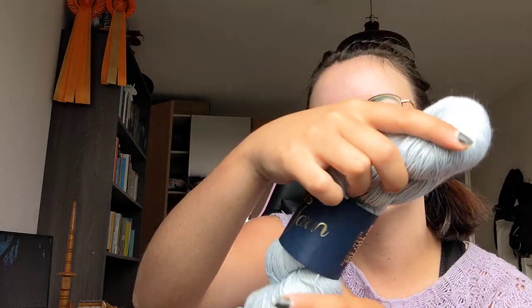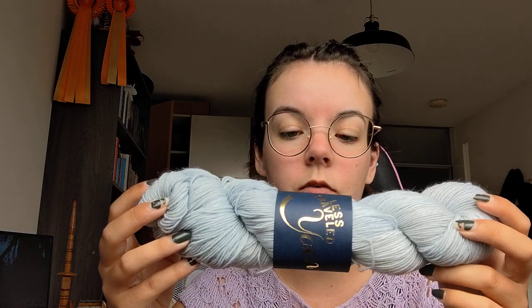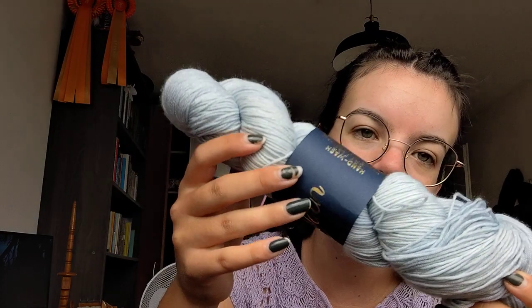Then she got me this one which I got really excited about. I don't have a project for this yet but one will come along. If you have any single-skein fingering weight projects, please let me know because I've got a lot of single skeins I don't know what to pair with things. It's Less Traveled Yarns and the colorway is Slight Blue — from a definition collection. It's 75% Superwash Merino and 25% nylon, 463 yards, Merino from Argentina. It's got this lovely pastel blue color and I'm looking forward to finding a project for it.